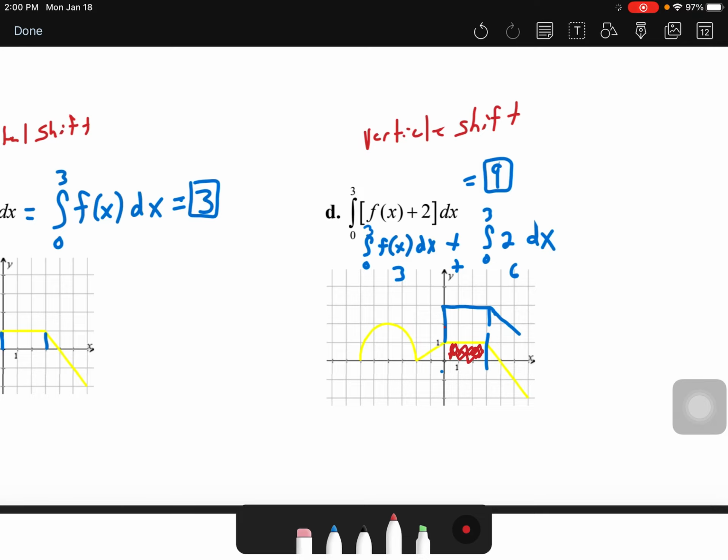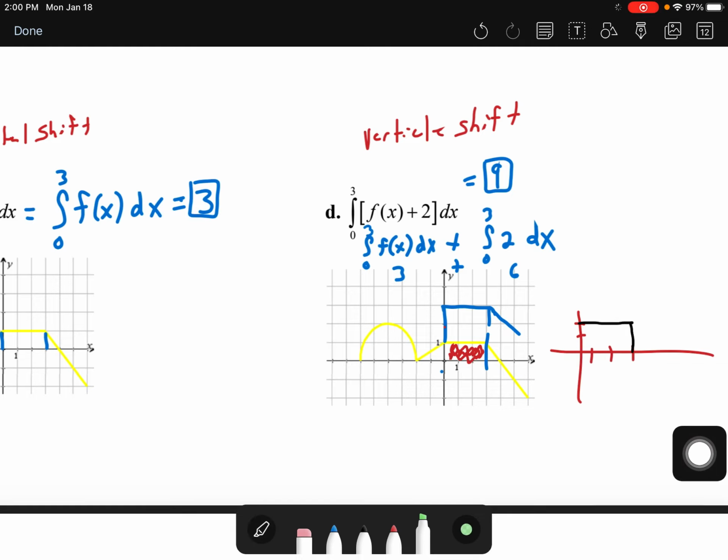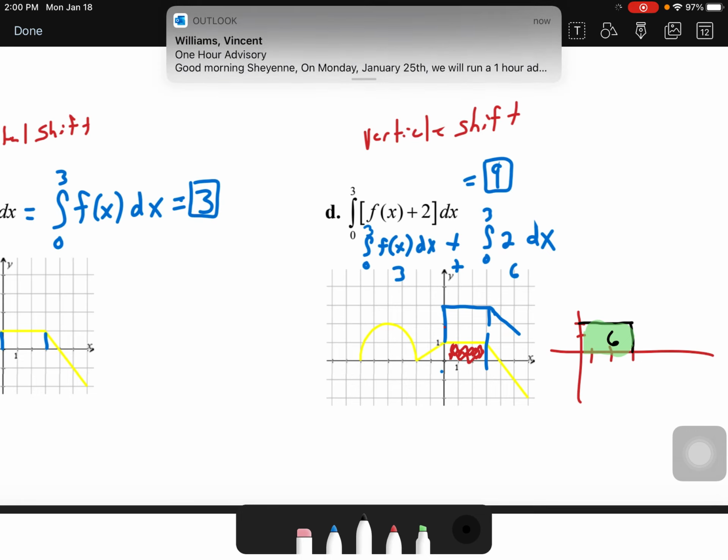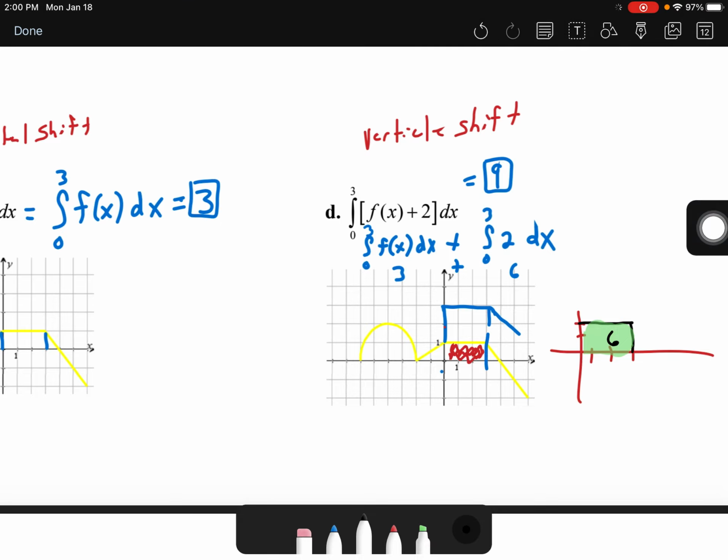And then if I were to do from 0 to 3 of just 2, let me just do something new. So 1, 2, 3, and then if my function was the function 2, which is just a horizontal line like that, right? Now that's going to end up being 6 square units because it's got a height of 2 and a width of 3. So that area in there would be 6. So that'd be 6, and this part here was 3. So we end up with 3 plus 6. So the value of this one is going to be 9.